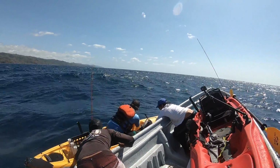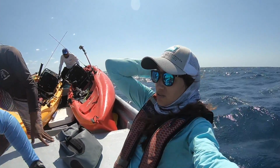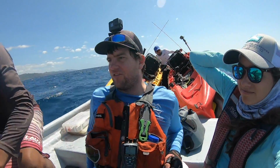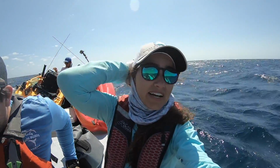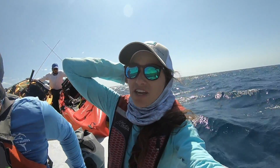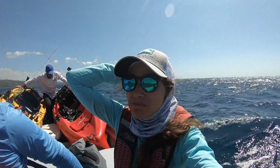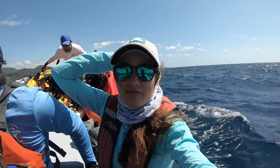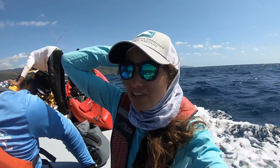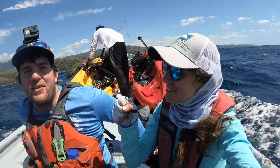As you can see, we are back in the boat. We had lines out for a little while. I did get hit on something that got off. We think it was probably a wahoo. And then you got probably a shark hit. Did you feel it? You felt it on, right? Yeah, it's a big head shake, and then it wasn't long before she cut herself off. But the line's all frayed. So we had a little action, but it started to get really rough out here. We have pretty decent swells, and the wind picked up too. So actually, one of the boats already went back with about half the kayakers that were out here, and there's just a couple of us back out here. To be honest, I haven't decided if I'm gonna get back in the kayak yet or not. I might if it calms down a little bit, or maybe I'll try to get some live bait off the boat and help these guys out. There's definitely fish in the area. It's one of the best opportunities we've had all week, but it's just gonna be whether or not we can manage it. So hopefully none of us get sick, and I think we can handle it. Yeah, we can. No problems. You got it. Yeah, we got it.